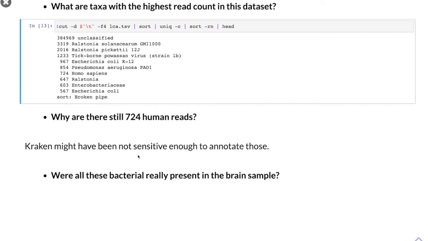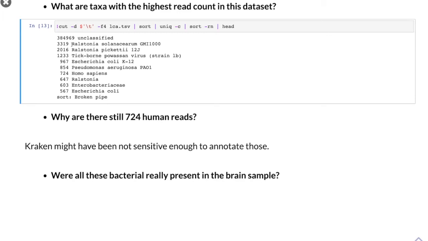So the question now is, does it make sense that there's so much bacteria in that sample? It's a clinical specimen, not an environmental data set. We would not expect so many bacterial reads here, at least when I first worked with pathogens, I did not think this was the case. But we have many problems with this. You have lab contamination, all kinds of sources of contamination that go into that process, so you might pick up signals that are actually not real. Probably most of these bacterial hits that we have here are not real.